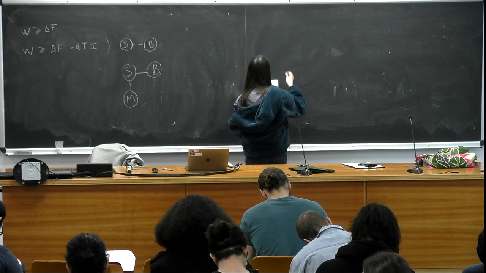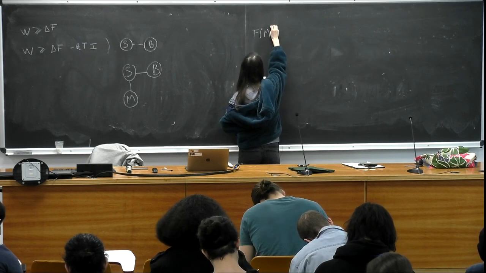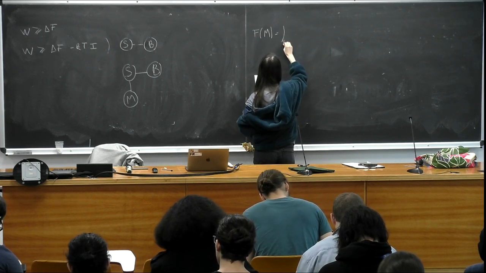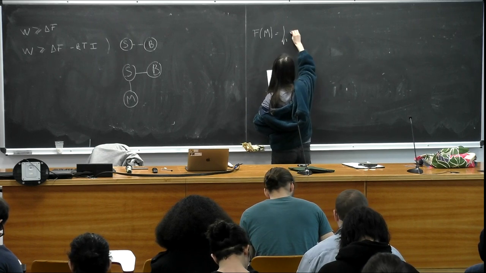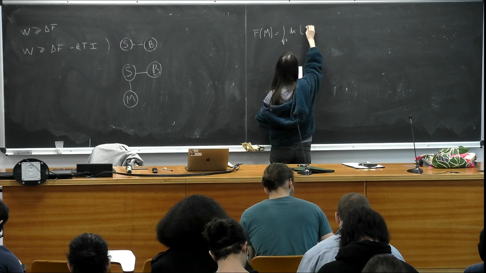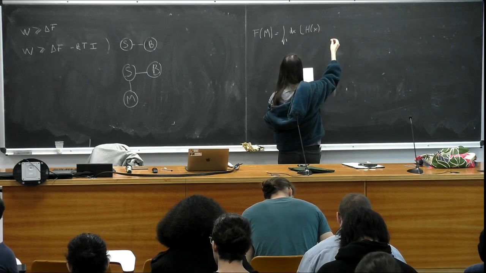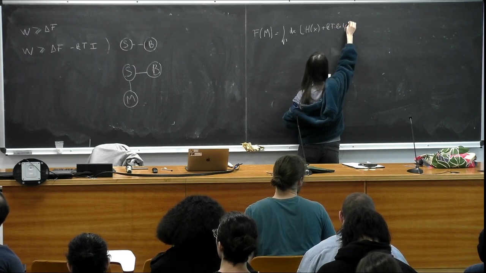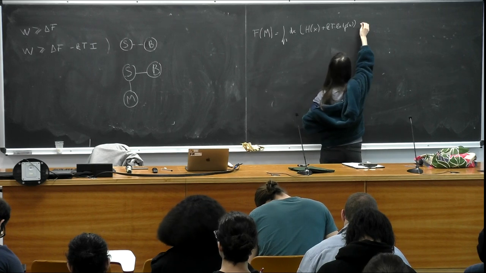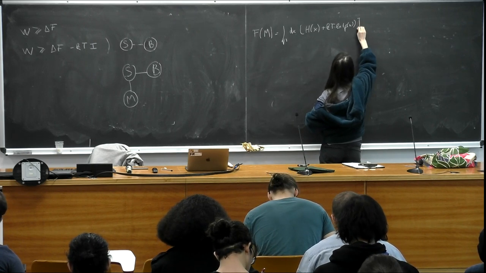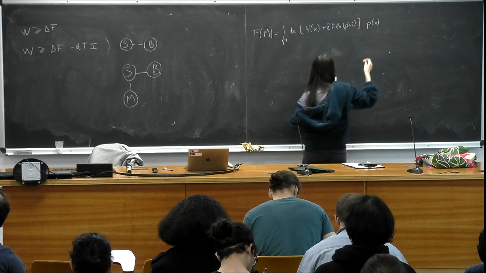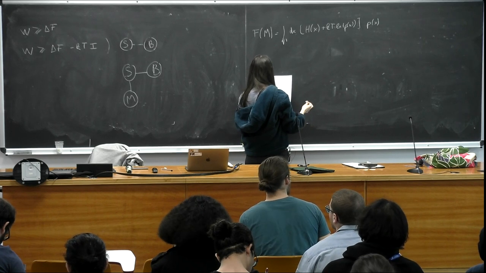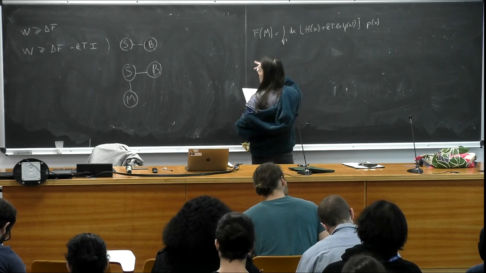We can start from the definition. We have the non-equilibrium free energy of your memory, which you can write as a sum over all these microstates of the energy of a specific one plus kT ln of the probability of a specific one, times the probability. And then what you can do is use the definition I gave you before.